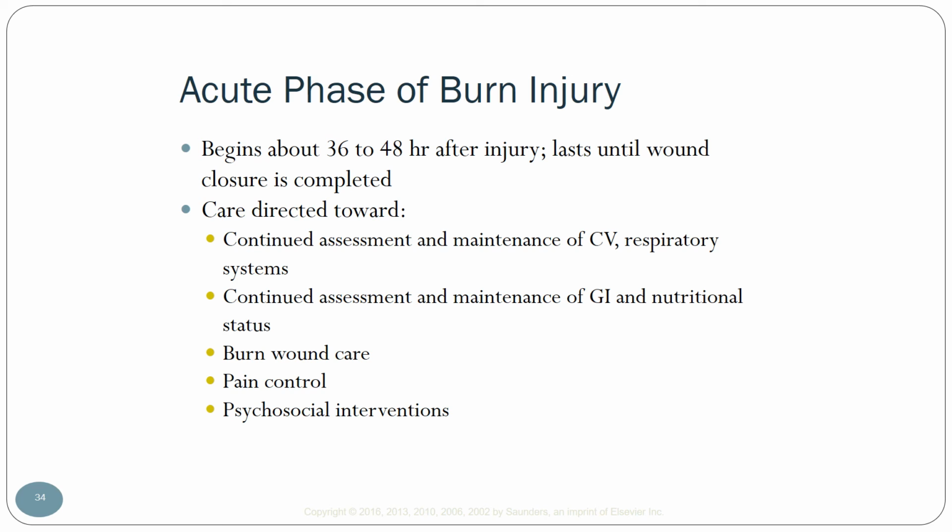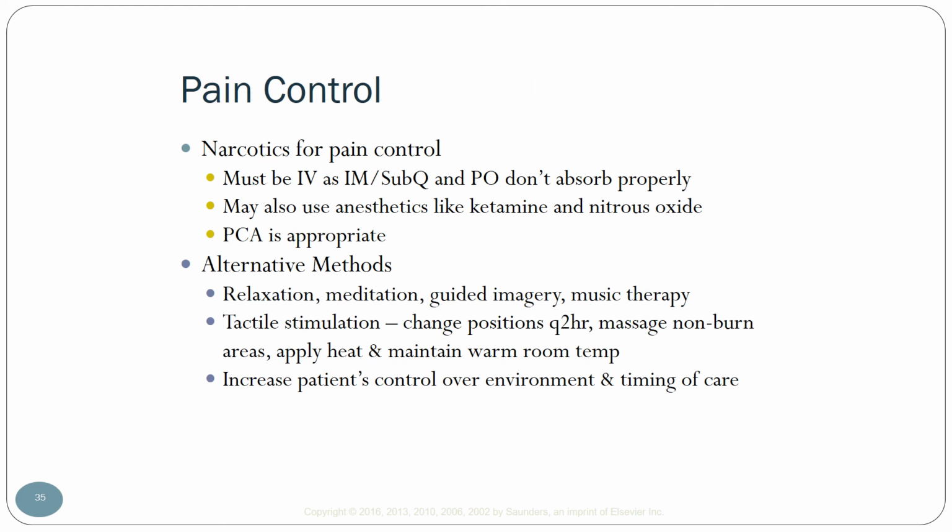Our nutritional needs are tripled or quadrupled. We need that many more calories. We also need high protein meals. We need adequate glucose to support cellular function. We're doing wound care, and we're especially concerned about preventing infection. Pain control is huge. The patient may be kept in a medically induced coma if the pain is significant. And then there's the psychosocial interventions about interacting with that patient or with family members when a burn has occurred.